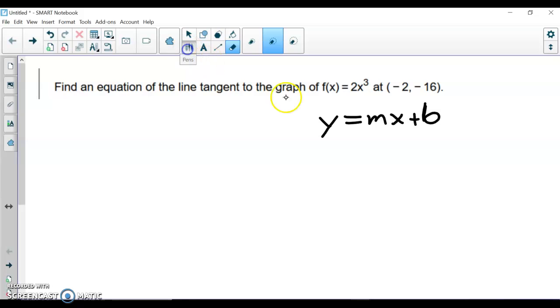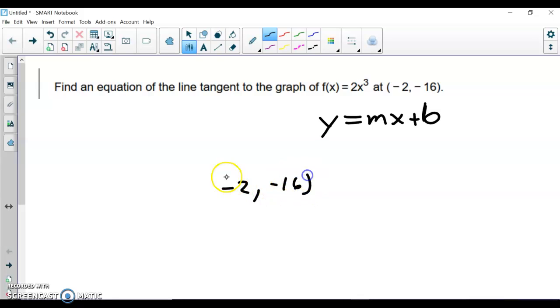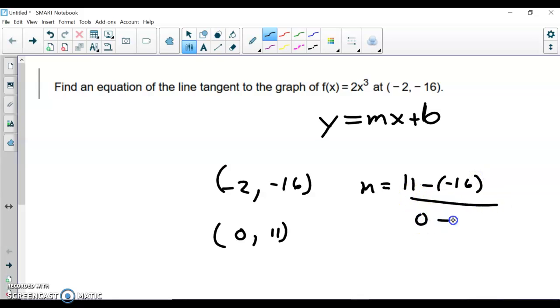So in order to produce the equation of a line, no matter what form you're using, you're going to need at least one point and then some means of finding slope. So, perhaps that's another point, right? This is stuff you would have done in a pre-calculus class. Find the equation of the line that touches these 2 points. Well, the way you find slope is to use that slope formula, right? You could say, okay, well, 11 minus the -16 over 0 minus the -2. You get your slope, and that becomes your means of finding slope.